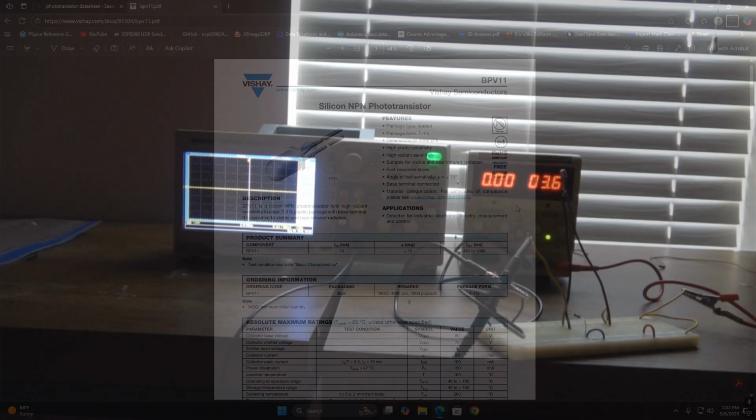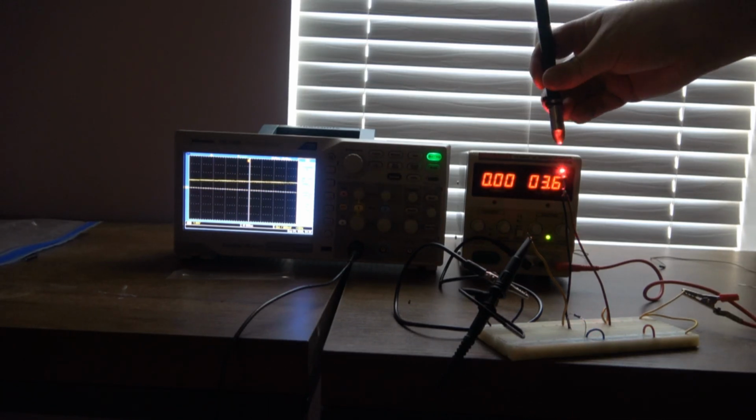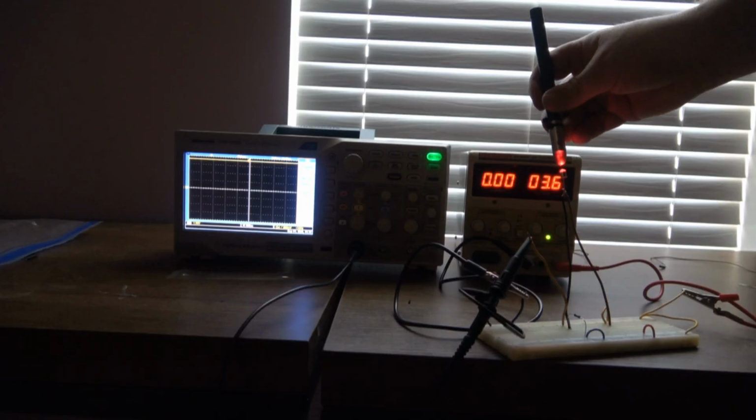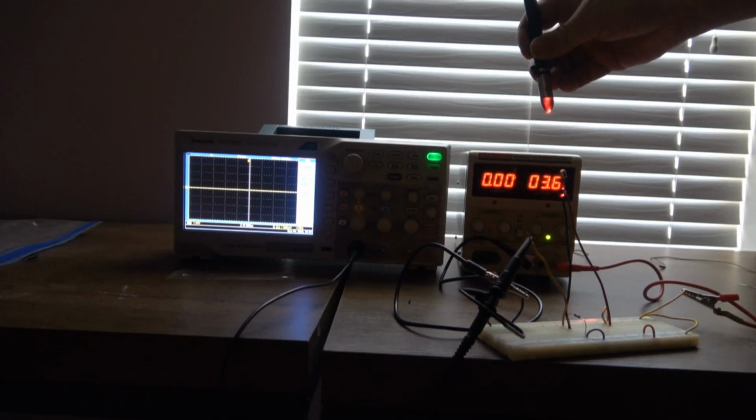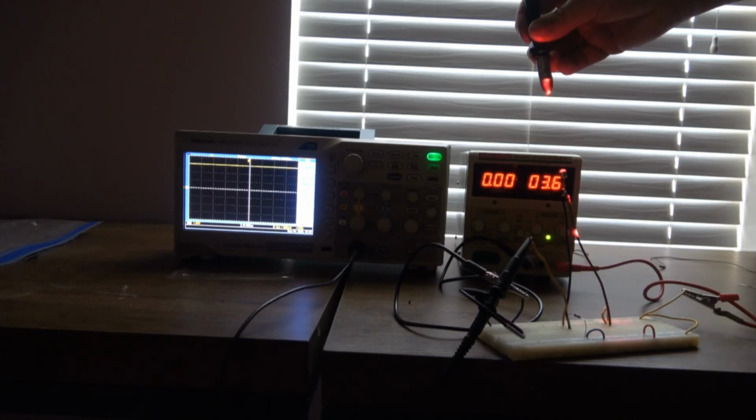Okay, I'm going to show you guys something. This is part of the project, but we're going to use a phototransistor. If I shine this laser beam onto the phototransistor, you see how it goes all the way up? If I do it just perfectly, I'm doing it by hand, it'll go to 3.3 volts.